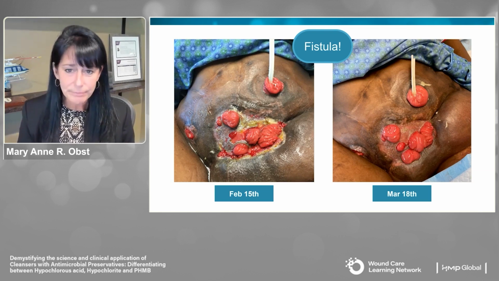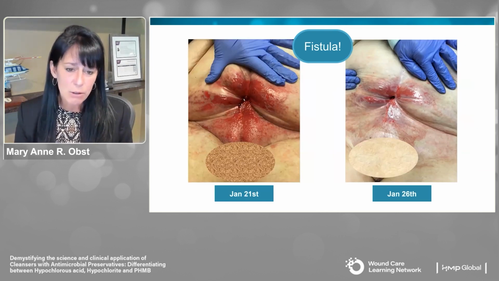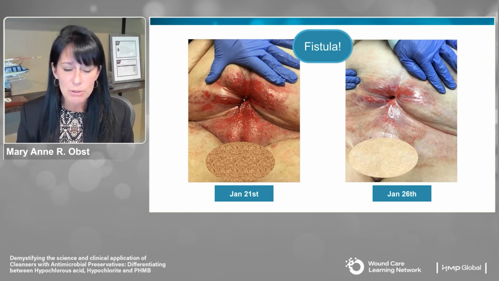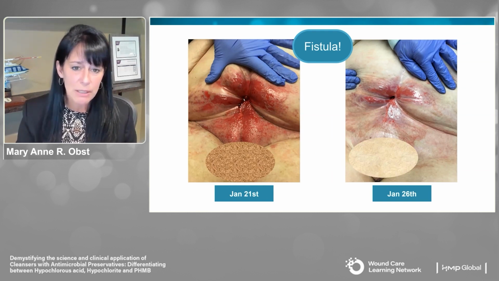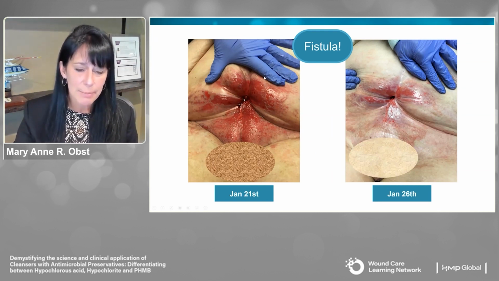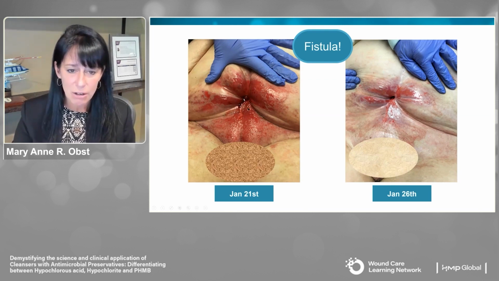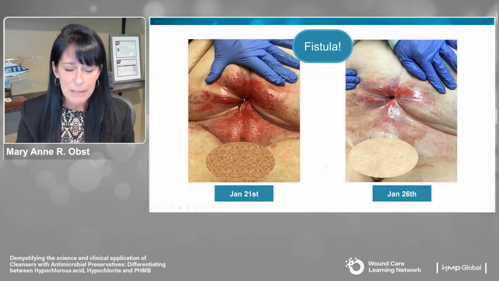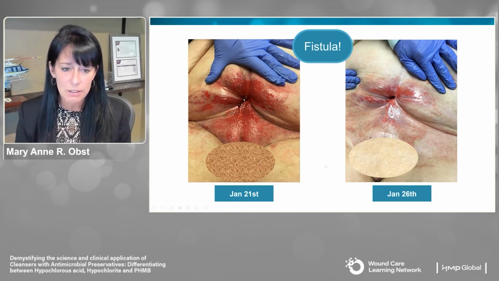And this is a little COVID gal that came in so sick. And when you lift it up, you can see here, I'm lifting her belly up, and underneath her belly, she had this tiny little fistula that was just draining caustic fluid onto her skin.